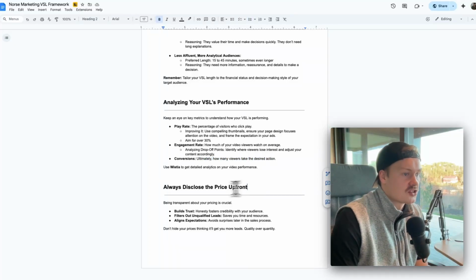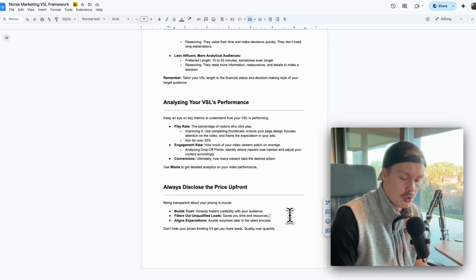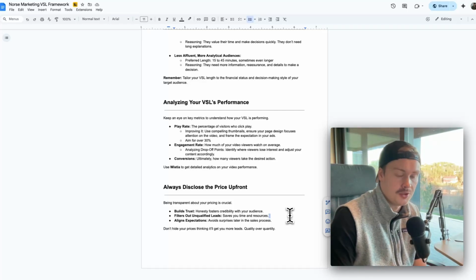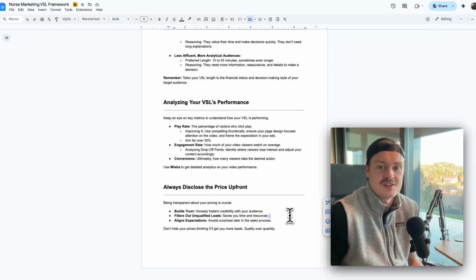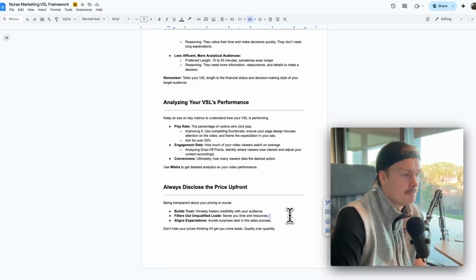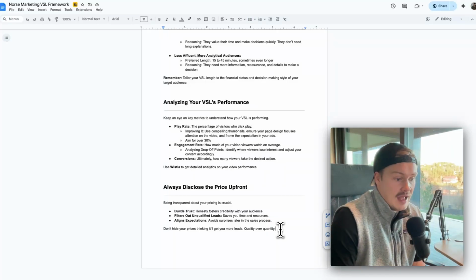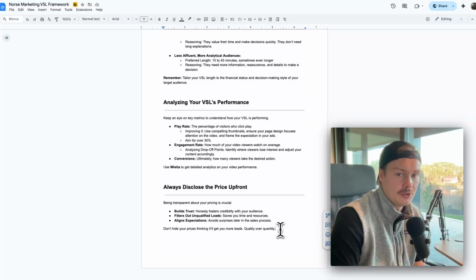And then always disclose price up front. Like I said earlier, in 90% of cases, this makes sense. It builds trust, it filters out unqualified leads, and it aligns expectations. So when the closers jump on the call with people who already know how much it costs and they still show up, the closing rate on those calls is going to be astronomically higher than if you need to spend the first 15 minutes justifying the price. Or have them sit there for 30 or 45 minutes just wanting to know what the price is, and you won't tell them. This just pisses people off, so don't do it.